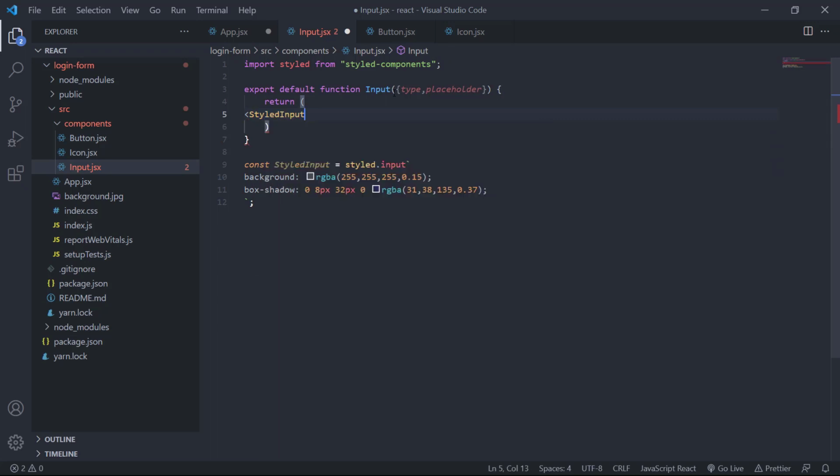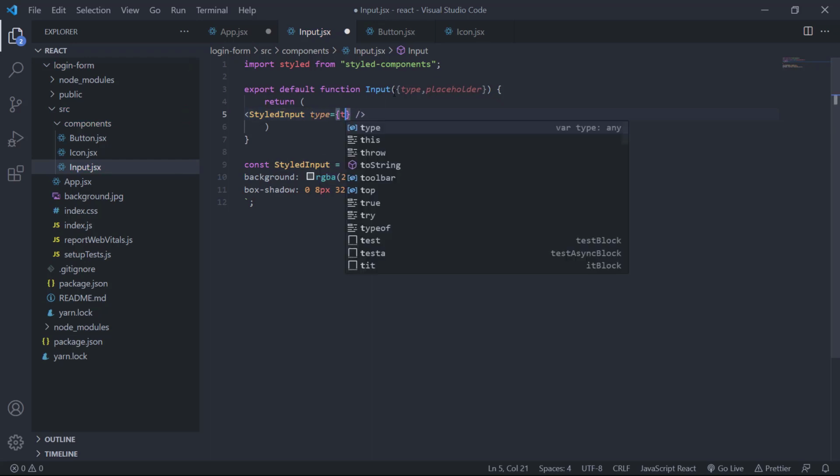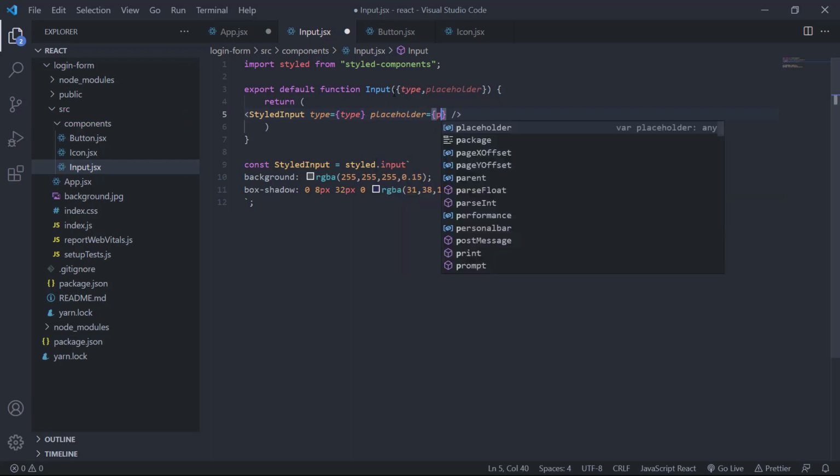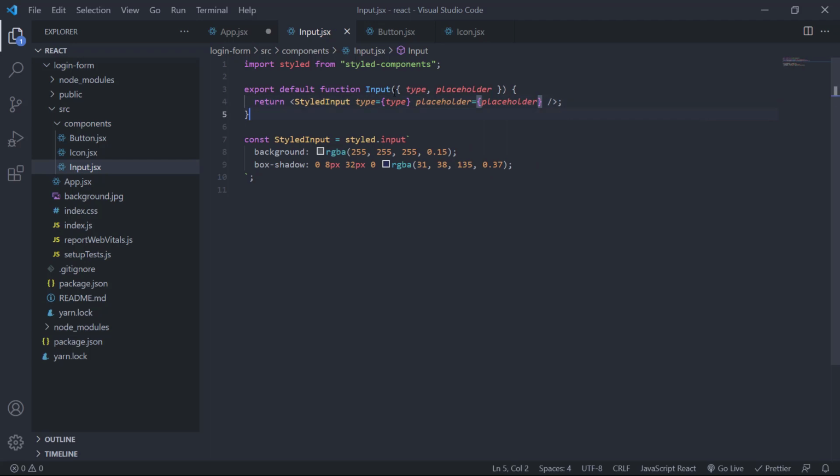We'll import the StyledInput here, and we'll give a type of this prop type, and placeholder would be from the props placeholder. Save it, and it would auto format.